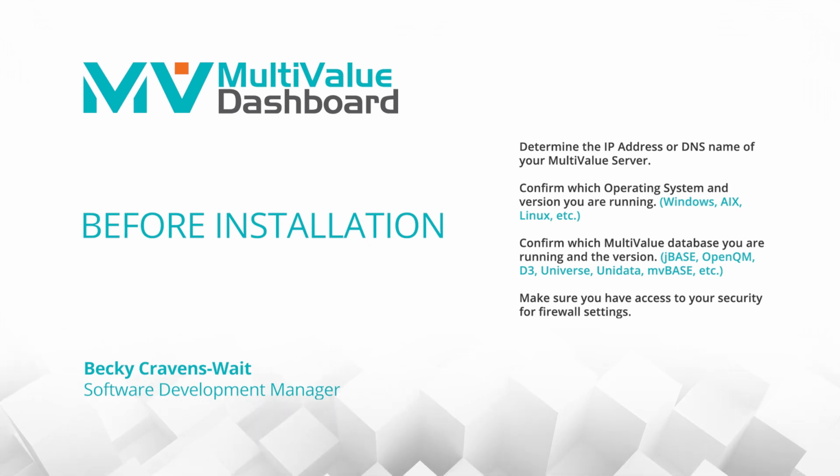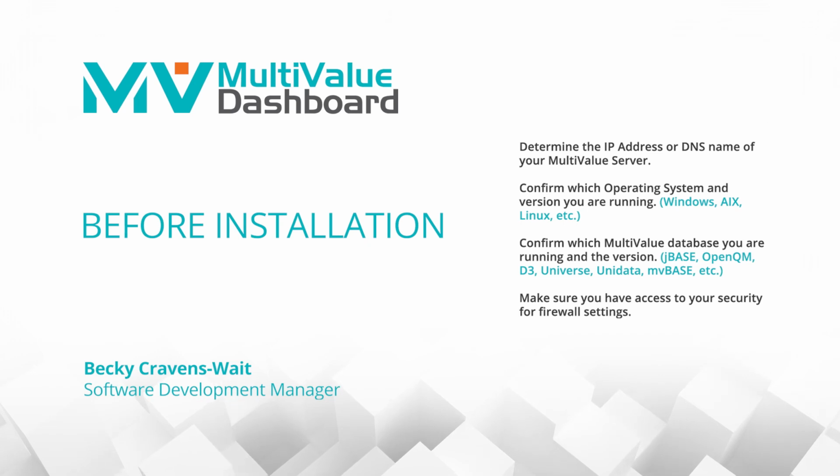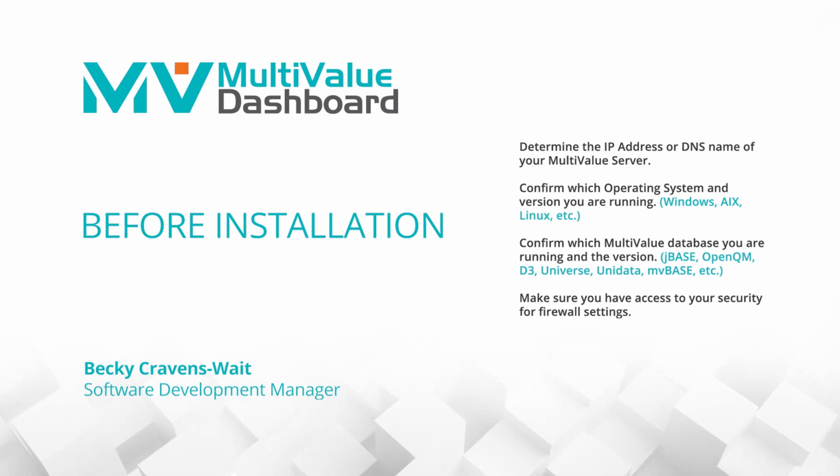Also, make sure you have access to your security for firewall settings because the MultiValue Dashboard runs on a port on your MultiValue system, and we're going to need to open that up so that we can access the dashboard. So once you have all that ready, let's get started.